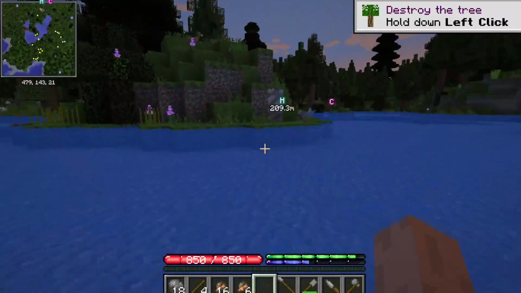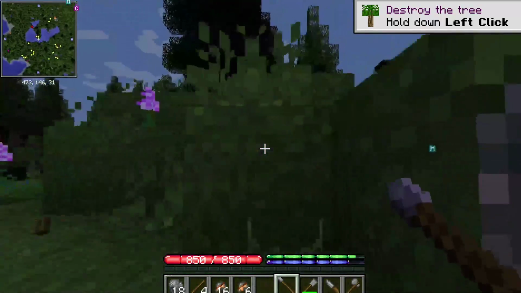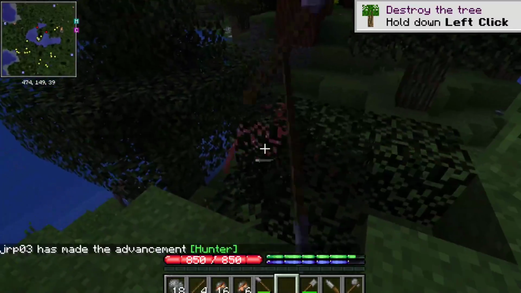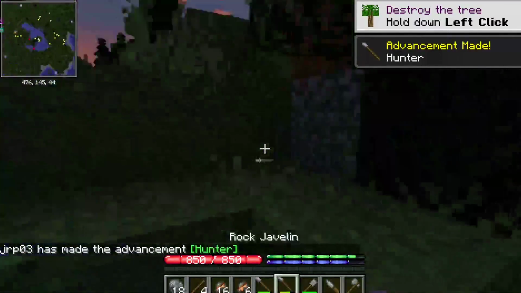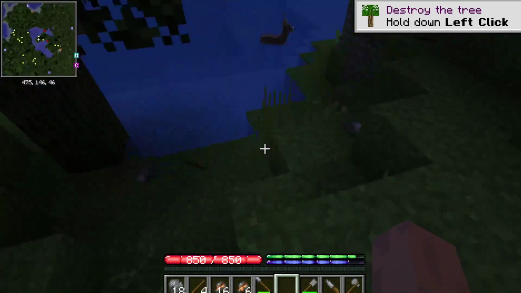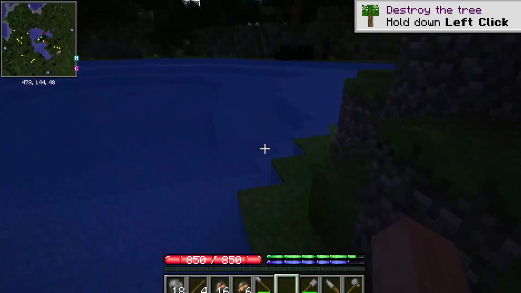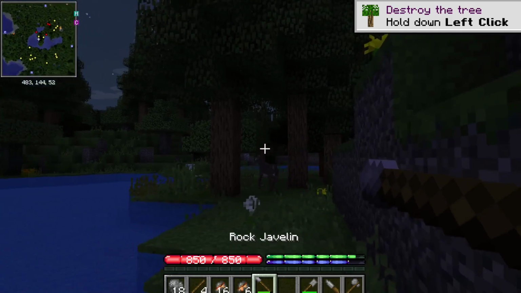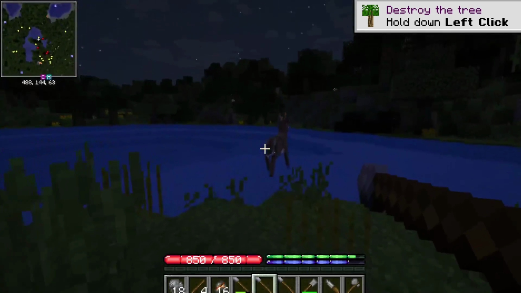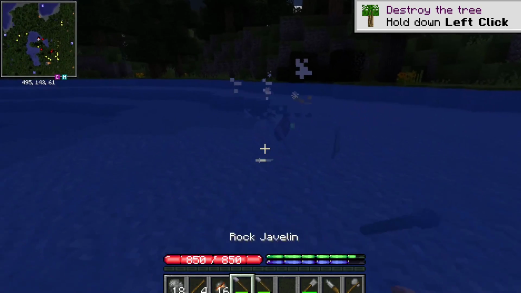Oh, looks like we do have some clay here. And some animals which we might be able to kill. Looks like we got it. Didn't give me anything. Unless it flew off somewhere. Huh. There we go.